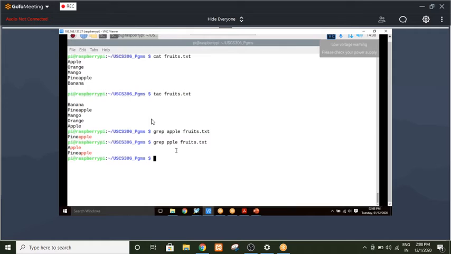When it finds this in both apple and pineapple, it is going to get the same thing. So this is how your grep command works, the search command.